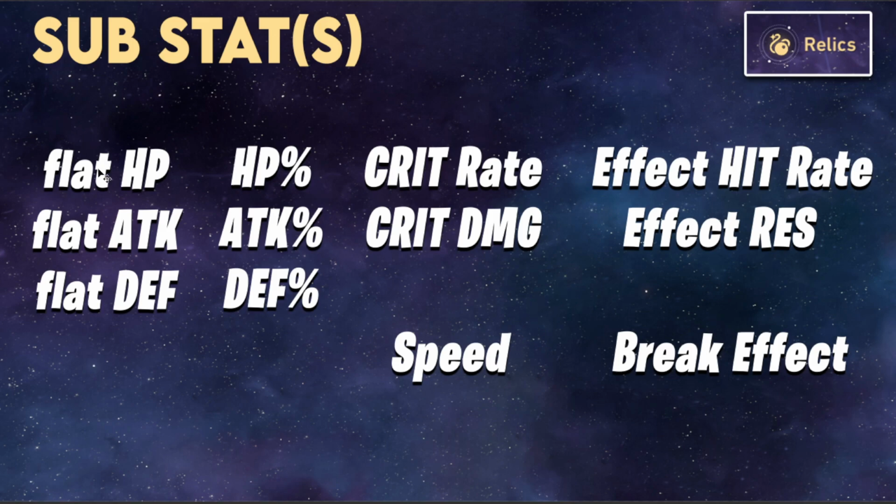It's all on screen. You can get the flat HP, attack, defense, which you will hate yourself for. You can get the percentage HP, attack, defense, which you always get defense. Crit rate, crit damage, both fantastic. Speed is a flat number. Break effect, increase, same thing. Effect resistance and effect hit rate.